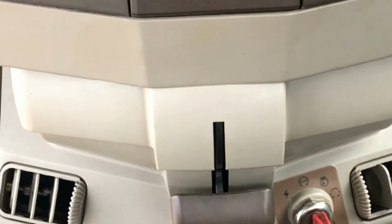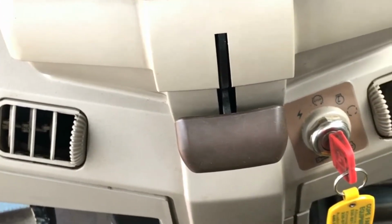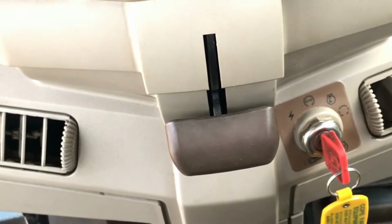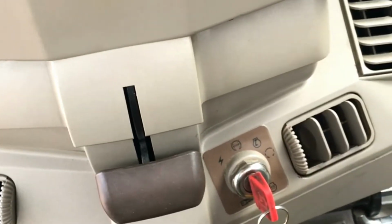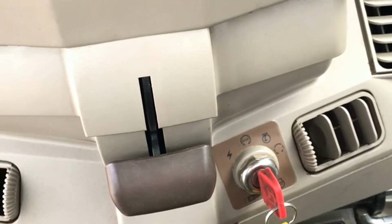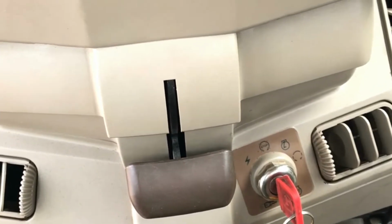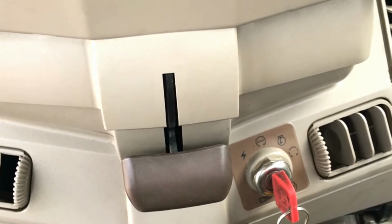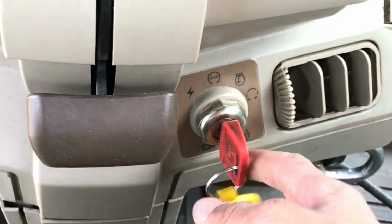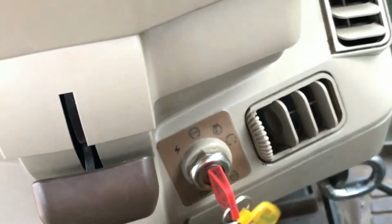Today I'm going to be showing you guys a really cool life hack for tractor keys. Most tractor keys, you'd think they'd be made old and different, but they're not. The one for the 44 key won't go into the 7220. The one for the 4020 that's over there won't go into this at all.